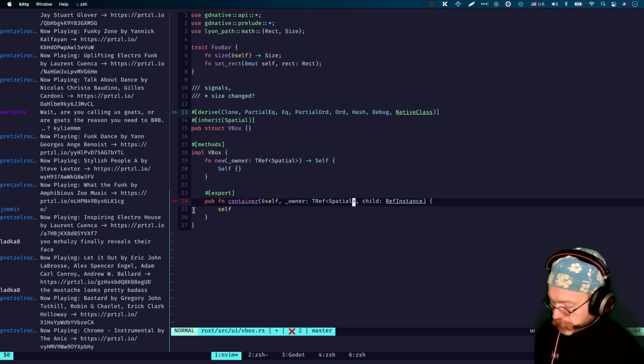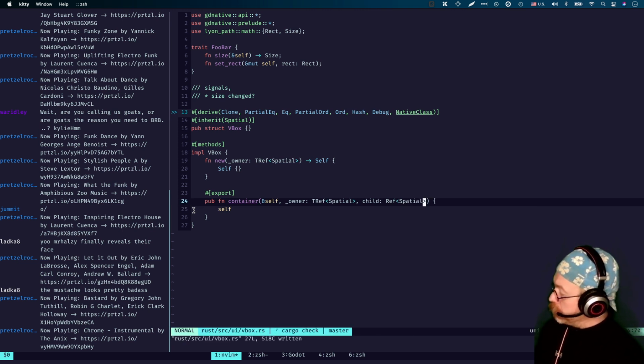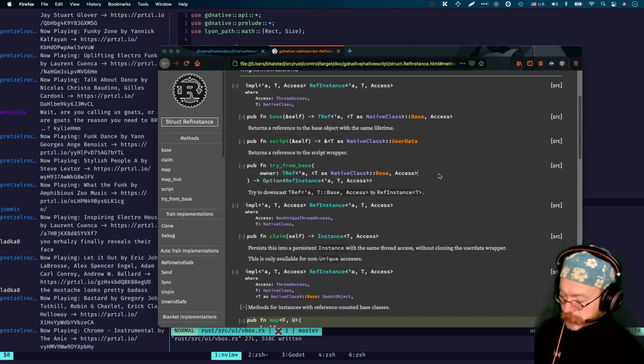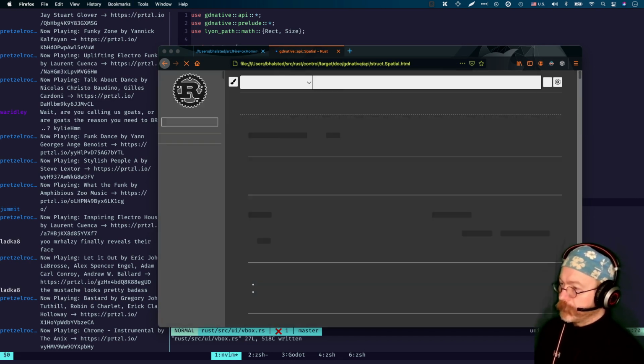All right, how would we do this with Godot? Just pass up the owner. We'd have some sort of... We had something that was spatial.